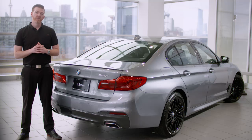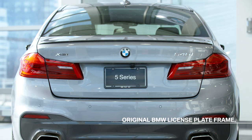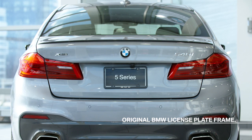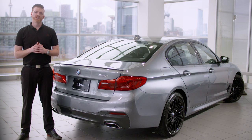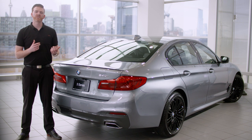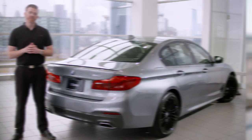It also increases downforce so you get improved aerodynamics at high speeds and around corners. If you have a keen eye for detail, then you want to check out the original BMW license plate frame. It's designed with an attractive slimline frame accentuated by a laser etched BMW wordmark. It also comes with matching hardware and hiders for that ultra clean look. Best of all, it's super easy to install and you can choose between black or stainless steel to match your taste.